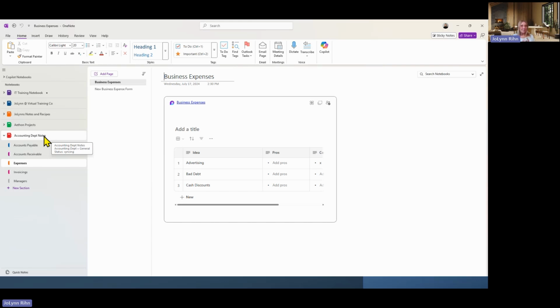So when I come into this desktop app, not only do I have more tabs on the ribbon, but I do get the full ribbon by default. The list of my currently open notebooks appears on the left-hand side. By the way, my notebooks by default, if I create them, go to OneDrive into a folder called OneNote Notebooks. So just so you know, that's where they go by default, unless it is created in Teams or SharePoint. Then, of course, it's a part of the SharePoint site, etc.